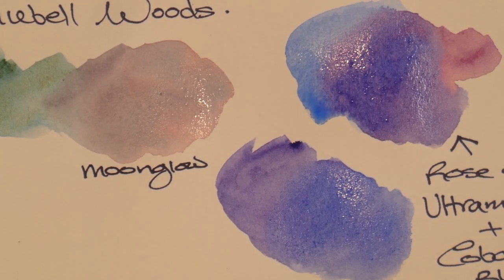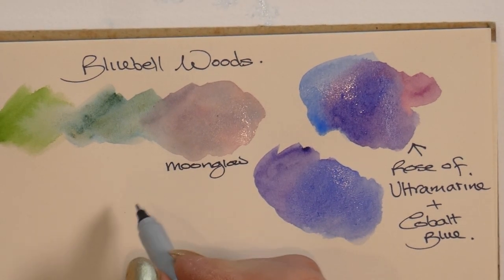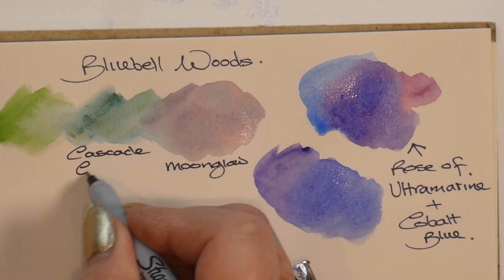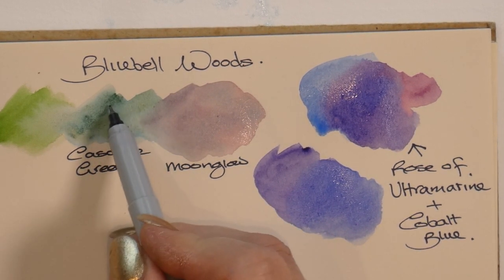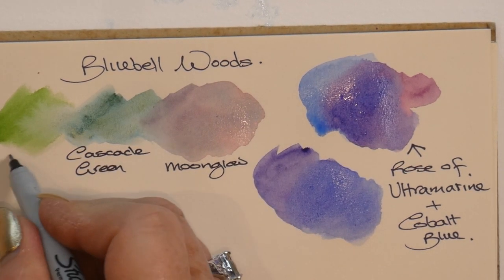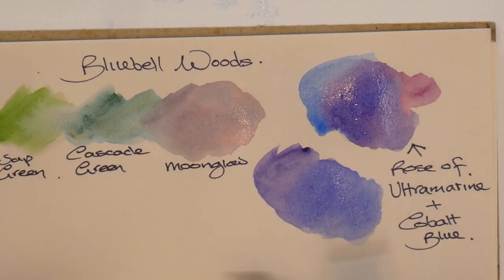And then next to it, if we come out a little bit next to it, this colour here is Cascade Green. And again, see how the blue has bled out from the green. If we can encourage it to do that on the paper, I should be happy bunny. And this is Sap Green. So that's my recipe card for the colours I want to use on here.